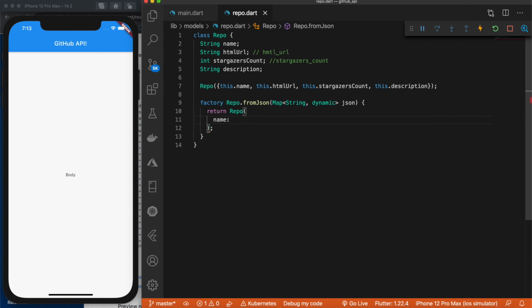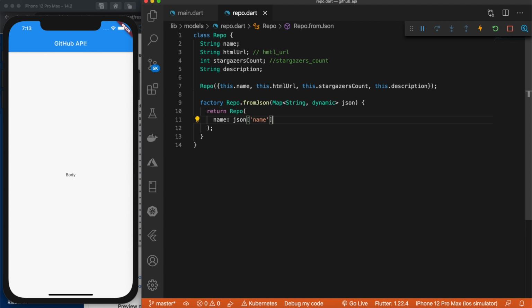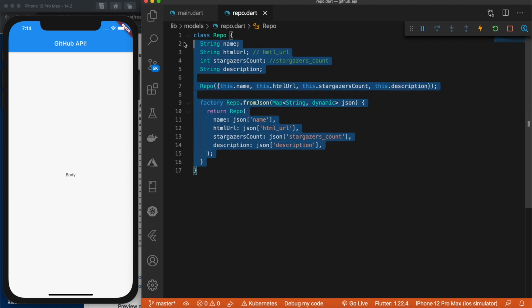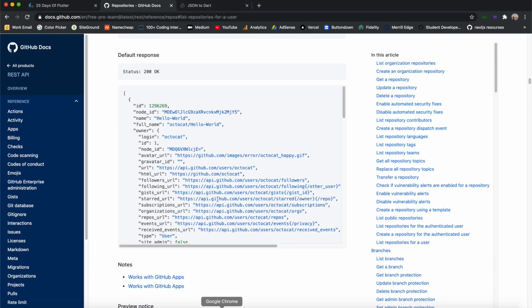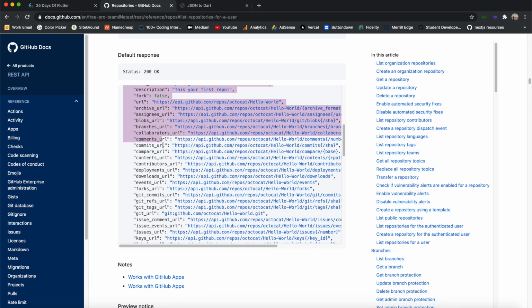We'll set the name equal to json name, and then we copy and paste that 3 times. htmlUrl. Okay, just like that. So this right here, class Repo, corresponds to 1 repository.